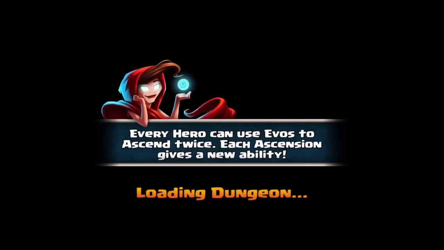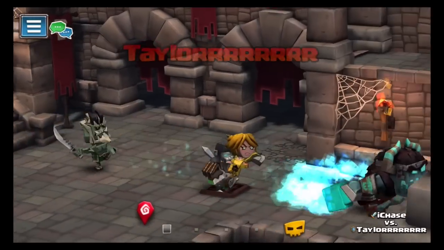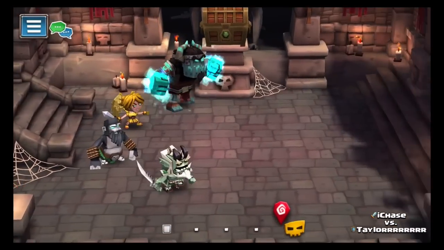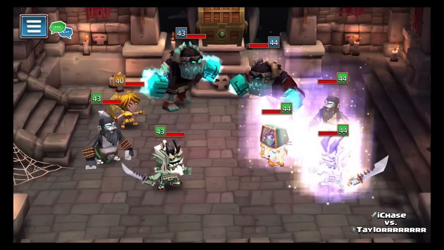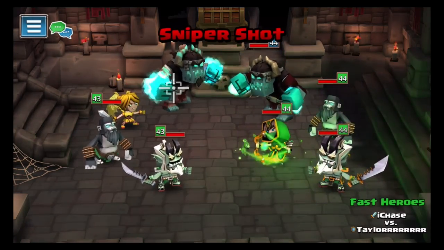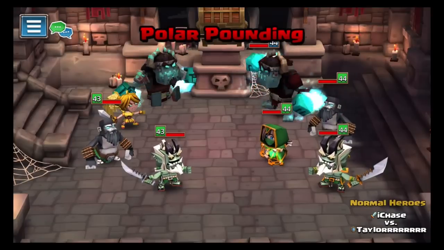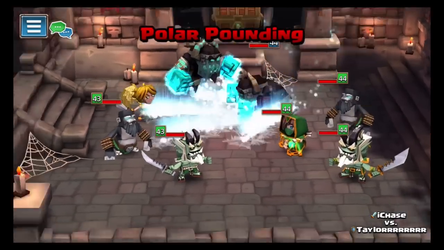Then we've got Archangel Emily, and hopefully everybody knows who Archangel Emily is. I really like her. I've used her a lot in PvP and campaign. She does resurrection. So her ability is if one of my heroes dies, Archangel Emily can bring them back to life. So just as I guessed, Willow does attack Eagle Rock first.